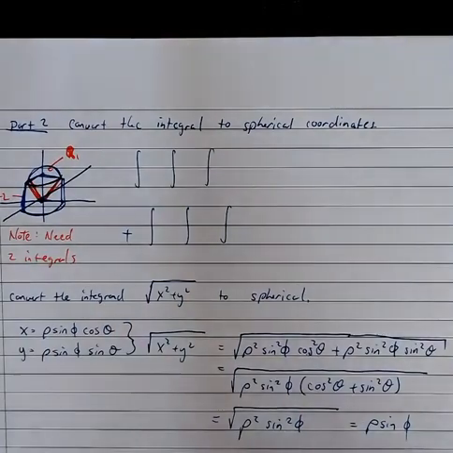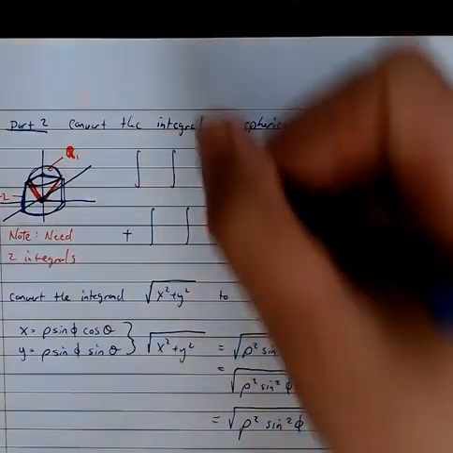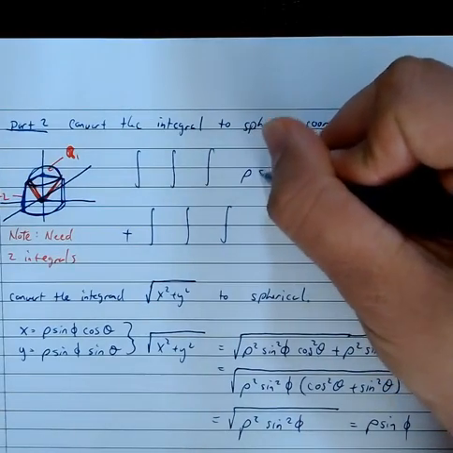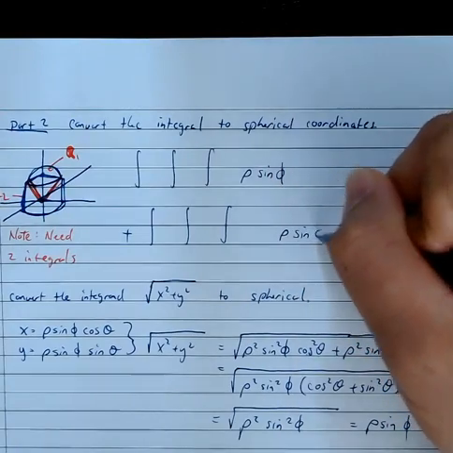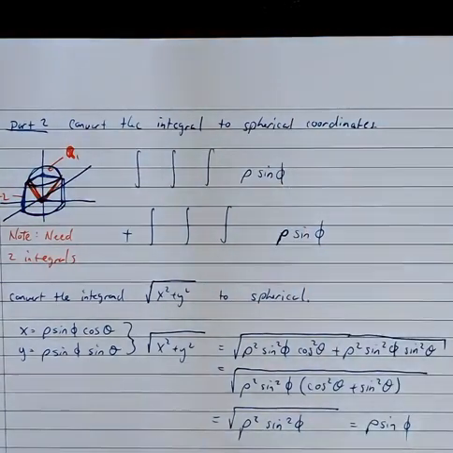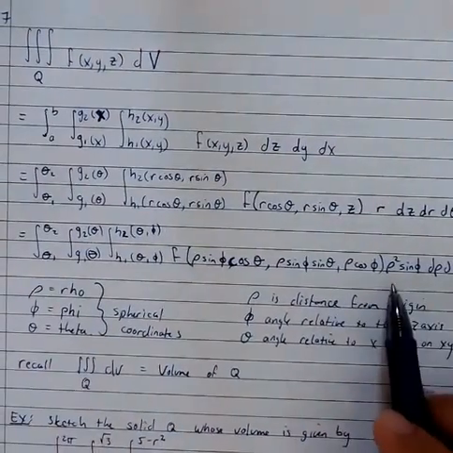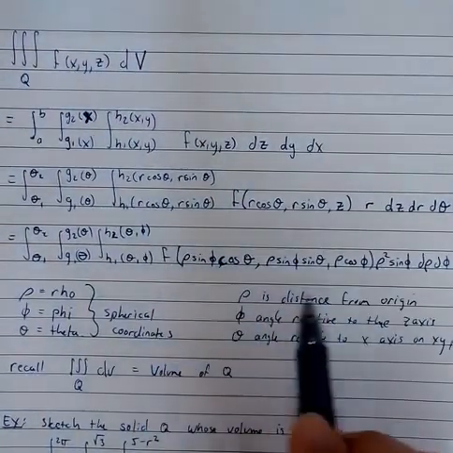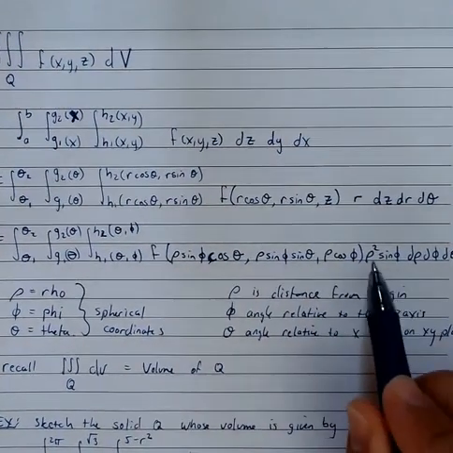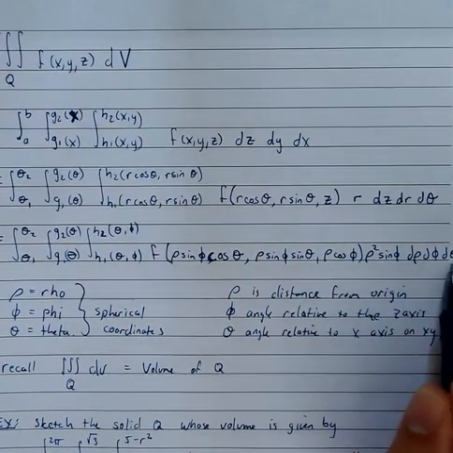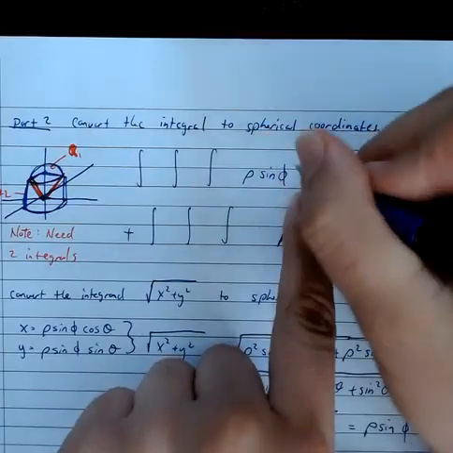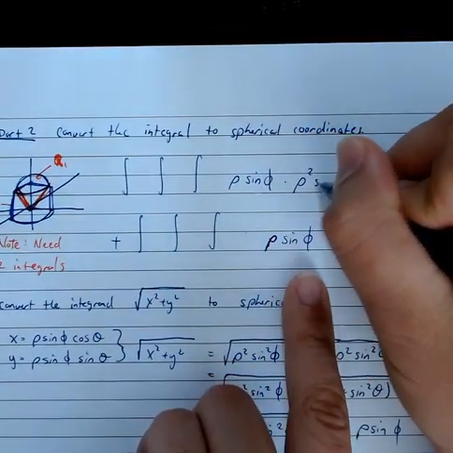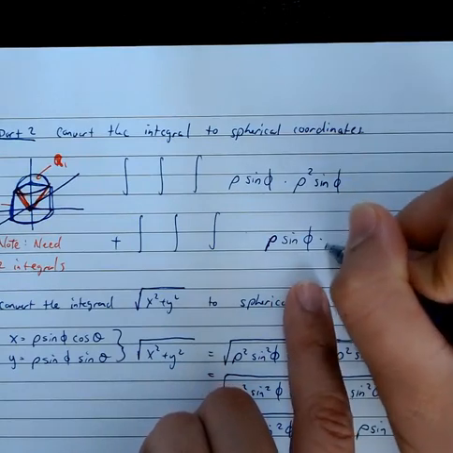So here we can go ahead and write that as our integrand. When we're taking a triple integral, this is the thing we're taking the triple integral of. This is going to be rho sine of phi, and that's going to be rho sine of phi. Now, don't forget, whenever you're converting from rectangular to spherical, you also have this extra factor. So this is our function, which we just converted. But now you also have this rho squared sine of phi along with your new differentials. So here, there's going to be rho squared sine of phi, and that's going to be rho squared sine of phi.